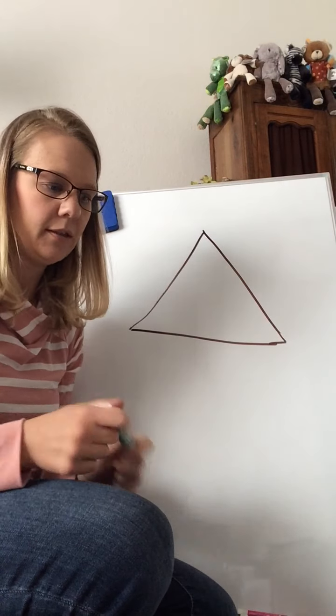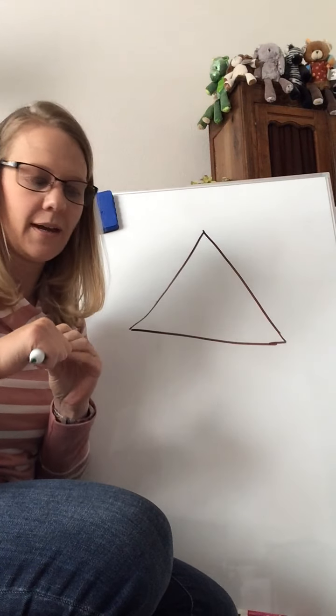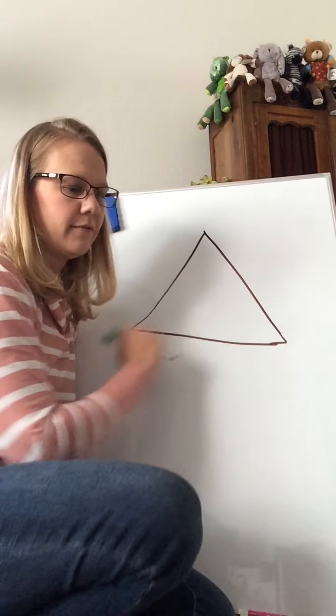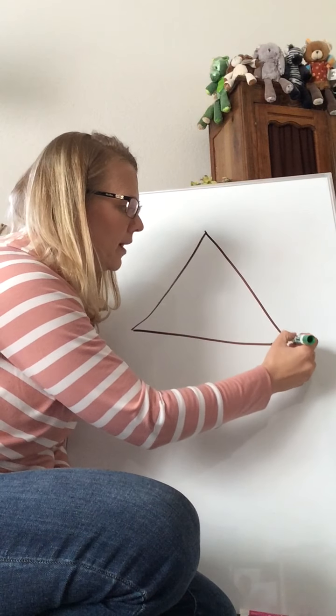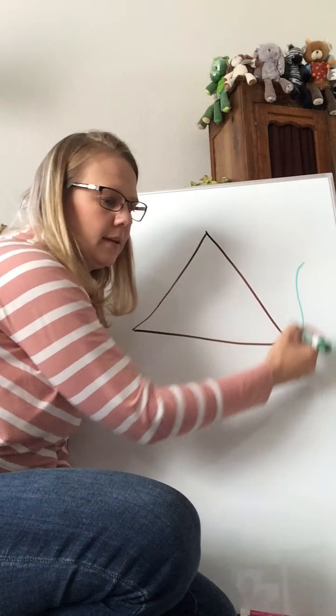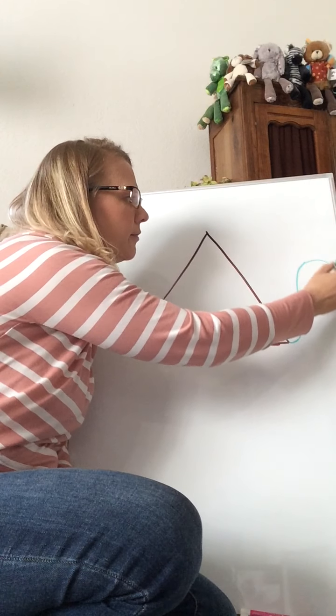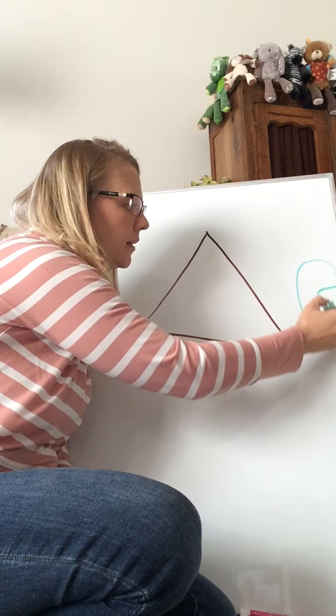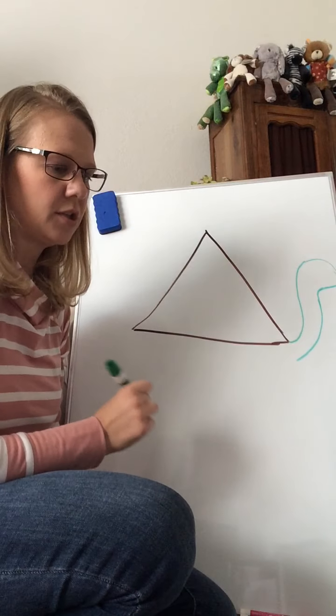Now I'm going to switch markers. I'm going to switch to my green, and we're going to go ahead and draw the actual snail. So I'm going to draw my head over on this side. It's going to come out, and it's going to be kind of this shape, kind of a P-shape.